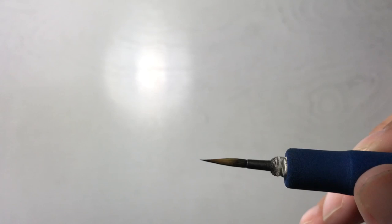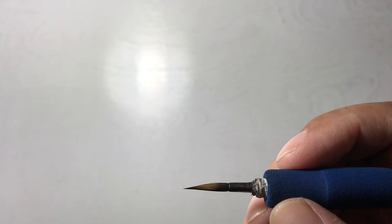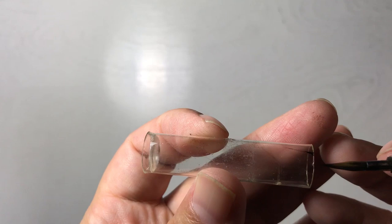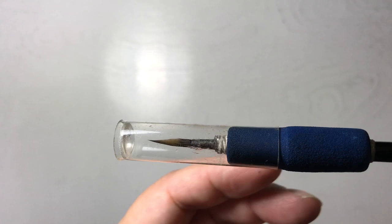I brought the grip up close to the end so that as I dip it into my ink jar I don't get it too deep. The plastic on the end is actually a little case that exacto blades came in — it had a little cap on it. I put my exacto blades into a different plastic case and was able to reuse this. It fits right over the foam grip and now it protects my kolinsky sable.